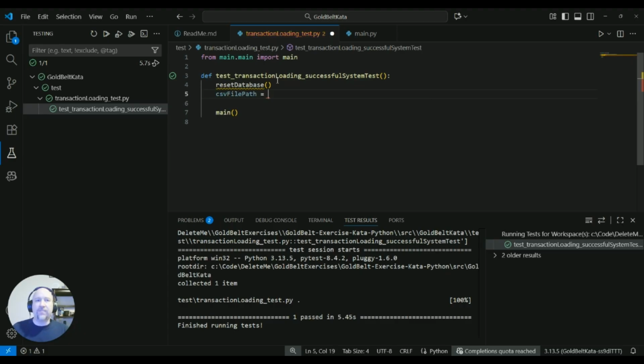This is going to copy the file. So we'll say copy example file 1, and then we'll get the path. Now that we've got those, we need to tell the main functionality we want to use this database that I got set up and the file that I have set up.